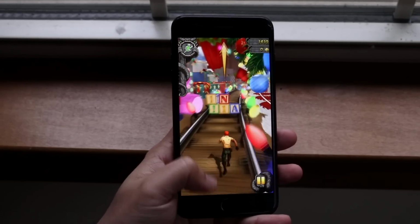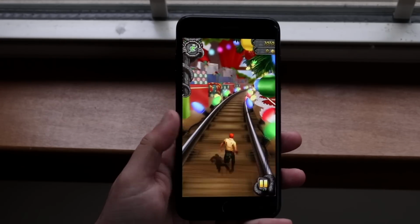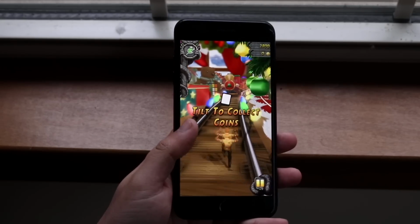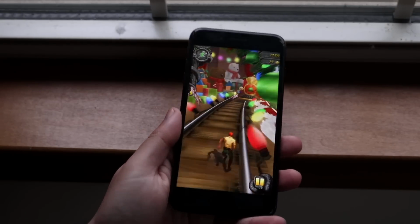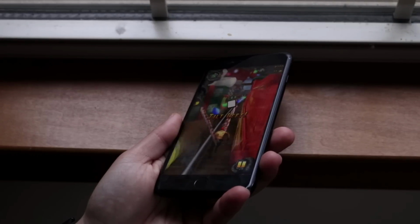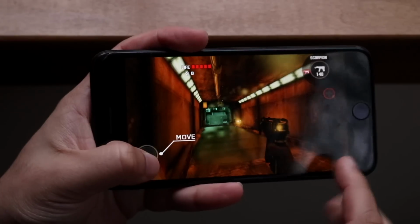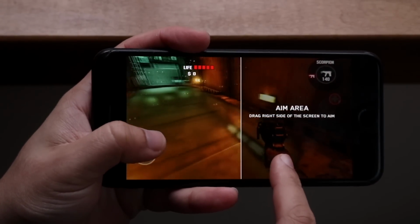It's definitely better than I think something like a 6S or 6S Plus. You're getting 3 gigs of RAM, which is the same amount on an iPhone SE 2, but do keep in mind that it's not going to be extremely fast. The lack of gestures, the gesture-based design that comes with the 13s and the X that started it, you're really not getting that on this specific iPhone. So that does kind of make it seem like a little bit of an older device because you have to constantly interact with the display with the home button. So it does kind of get annoying here and there.